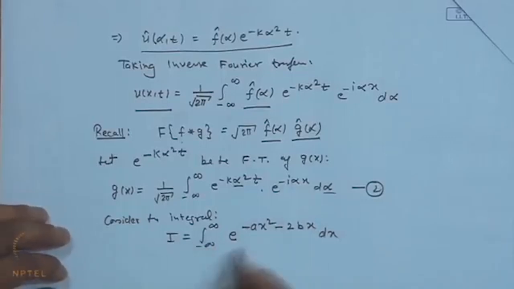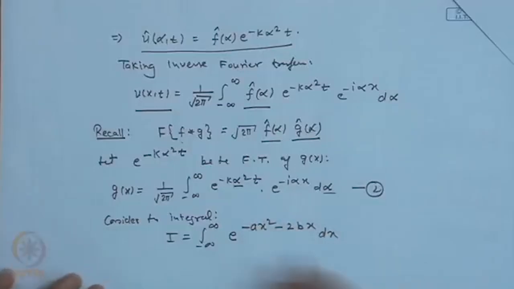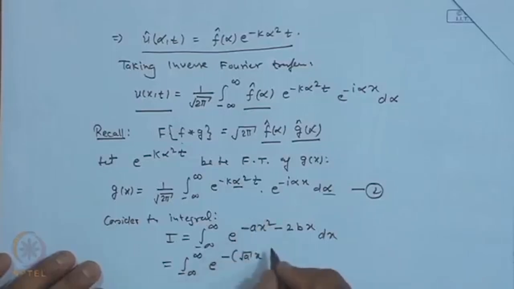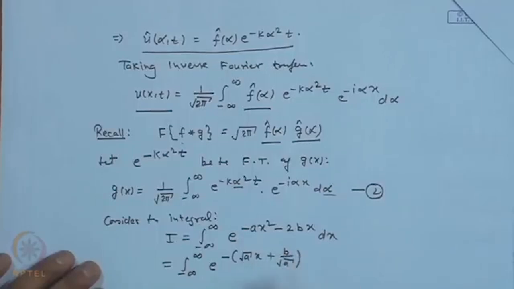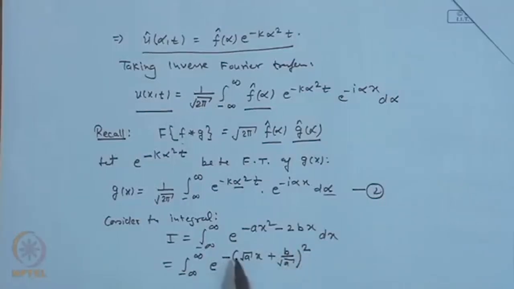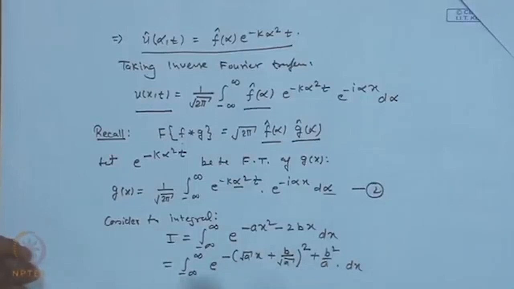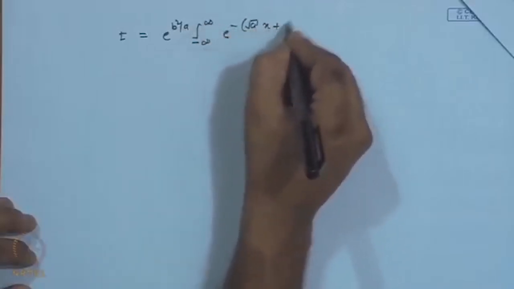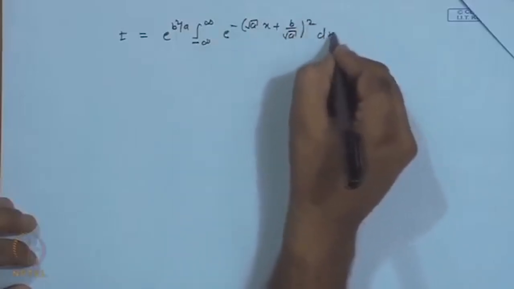So, what we do now, we try to put this in the whole square form. Minus infinity to plus infinity e^(-(square root a x + b over square root a)^2), which will give us the multiplication of these and 2 times 2xb. What extra do we have here? We have b^2 over a with minus, so we have to add b^2 over a. Then this e^(b^2/a) we can take out of the integral, so we have e^(b^2/a) times the integral from minus infinity to plus infinity of e^(-(square root a x + b over square root a)^2) dx.